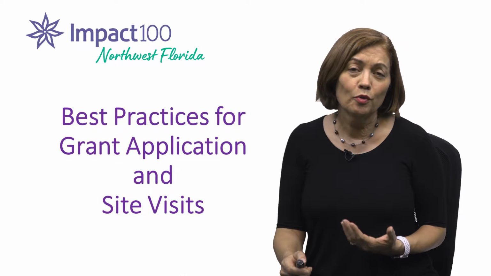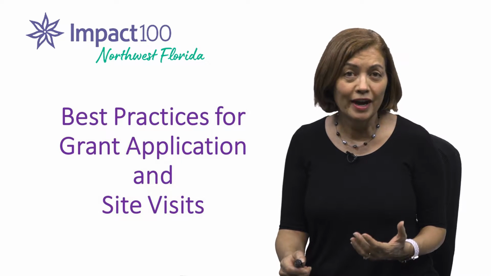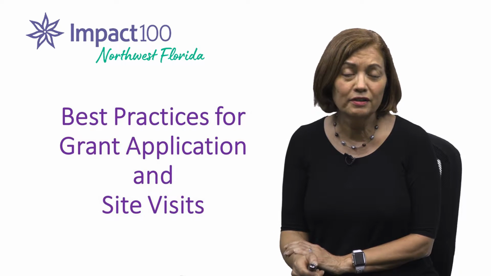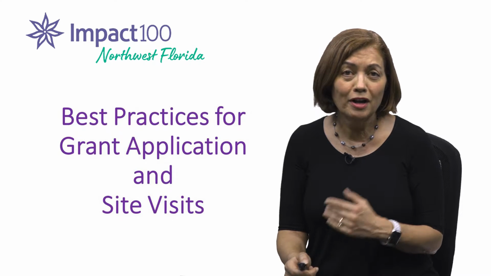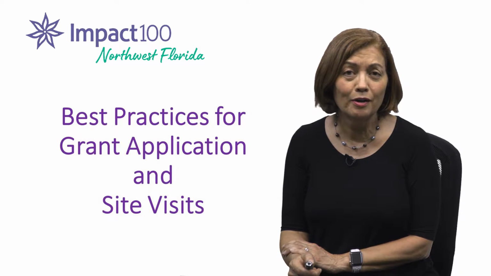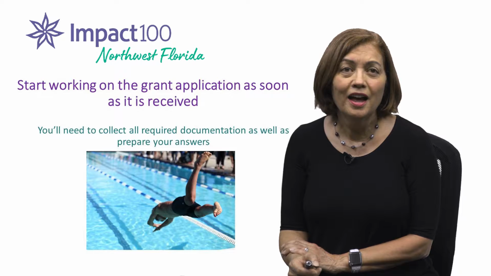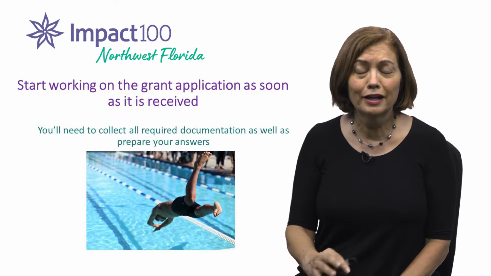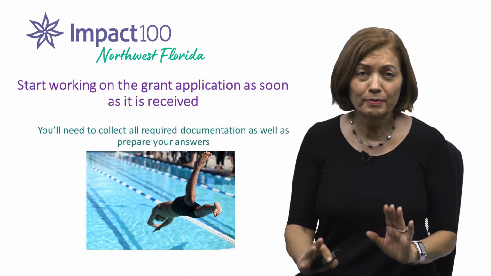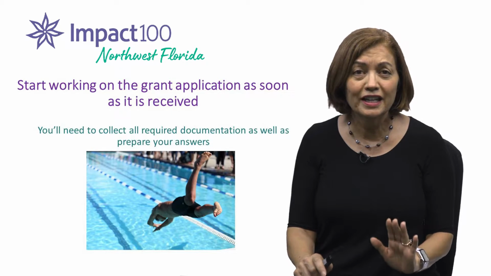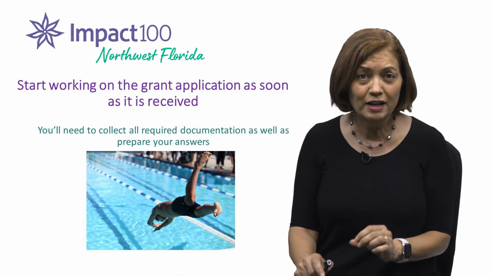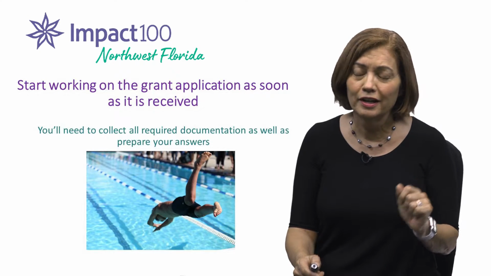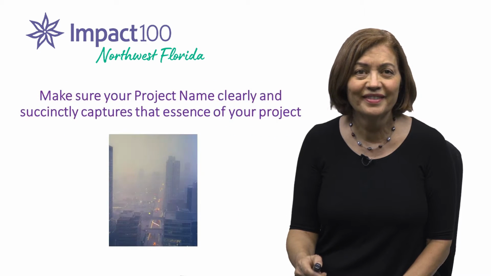I know a lot of folks who are watching this have written many grant applications, and for some folks it's a fairly new process. So I'll just share some best practices that I think will help you as you go about it. The first thing we suggest is start working on the grant application as soon as you get it. Trust me, it's easy to procrastinate, but you're going to need to collect all the required documentation as well as give yourself plenty of time to prepare your answers. So get going as soon as you get it.